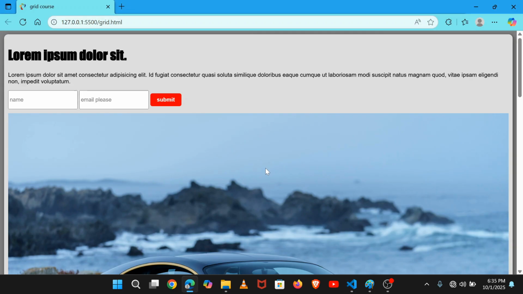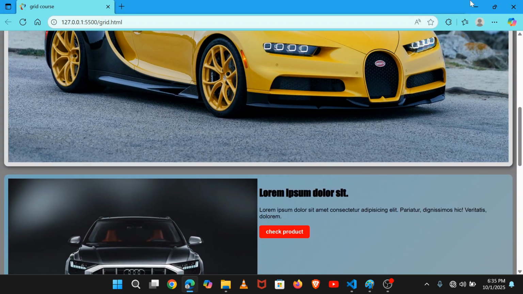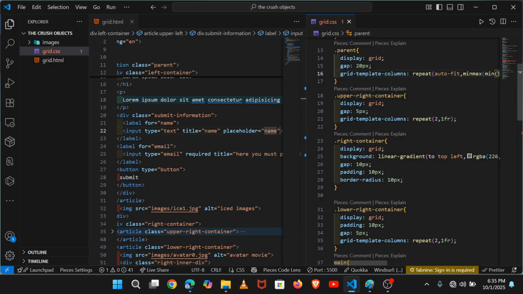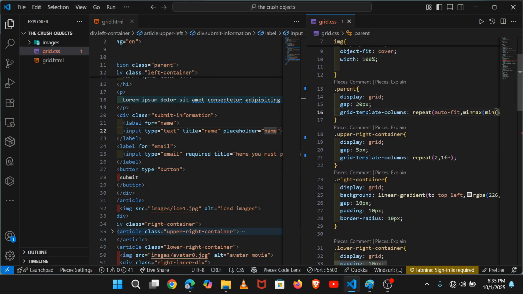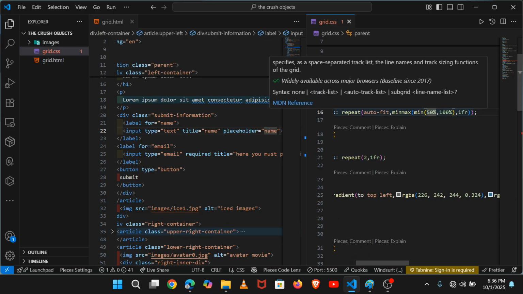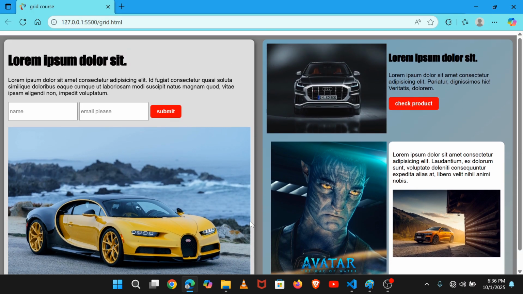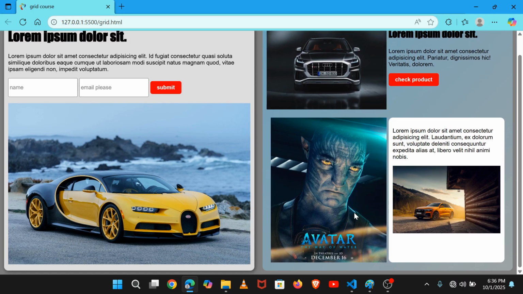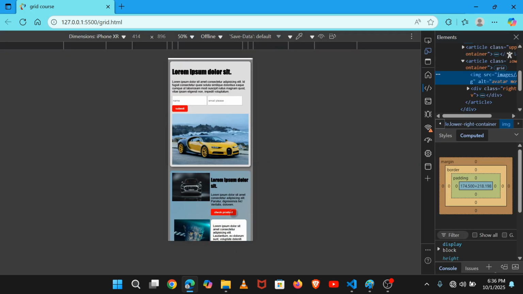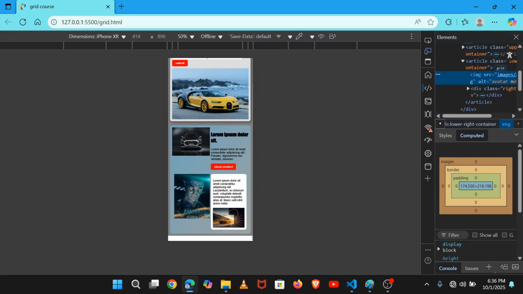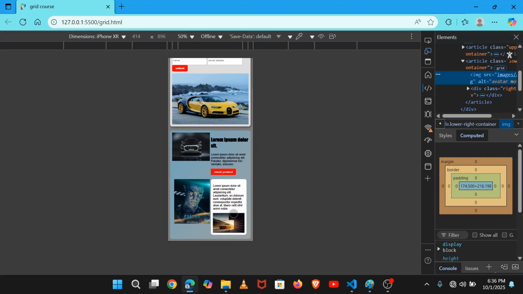When you come again here, you can see something has changed, but you can come here and change it to be, for example, 12em, like that. Yes, you can see when you do inspection, they are now behaving responsively. They are giving responsiveness.